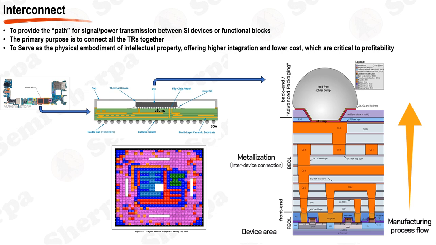The journey of interconnection in semiconductor devices is a fascinating tale of precision, miniaturization, and ingenuity. It starts at the level of an application processor, AP, chip mounted on a printed circuit board, PCB, and dives deep into the minute world of transistors within the silicon die. The AP chip is often packaged using ball grid array, BGA, technology, which uses an array of solder balls as electrical interconnections between the chip and the PCB, providing a robust and reliable connection.